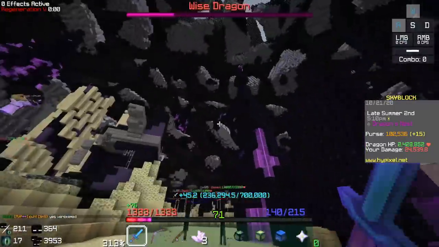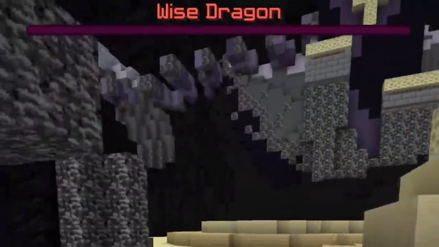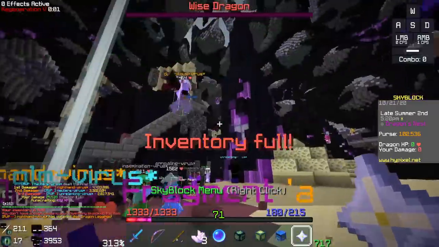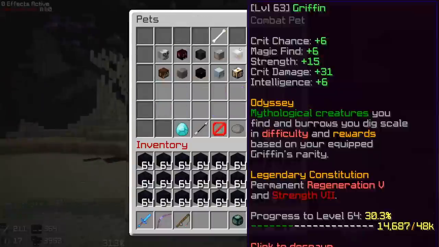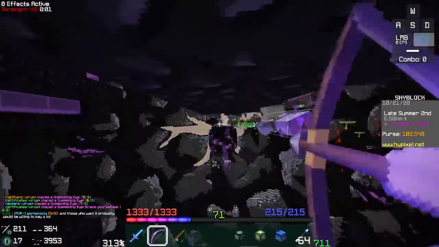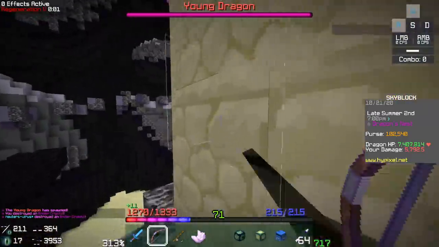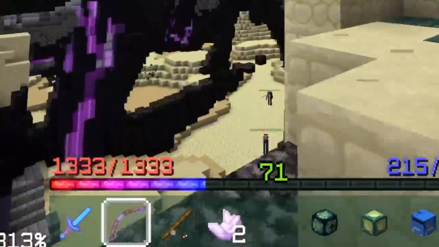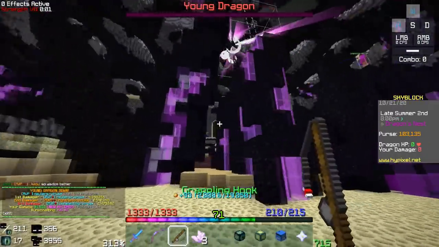Any other frags? No, it's dead. That's fine. We got three frags. We're so close. It's a young dragon. Give me. Yes, we got the last frag. I'm gonna get more. There's an extra. Three. And it's dead. Position 16.